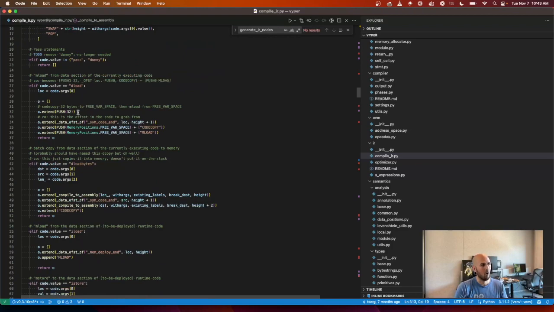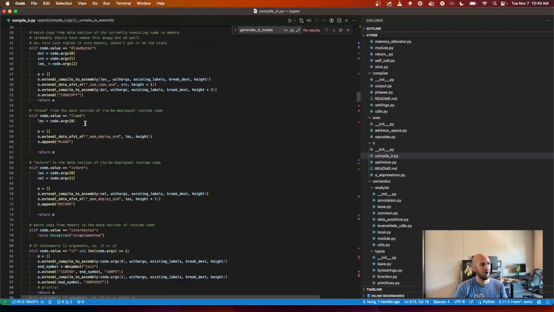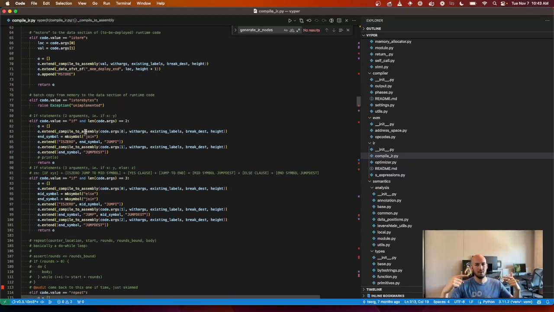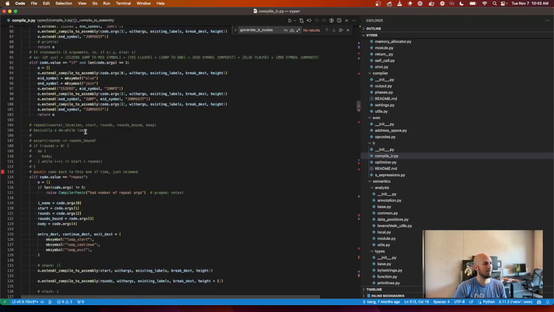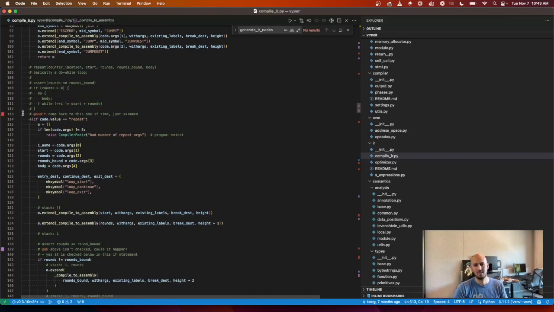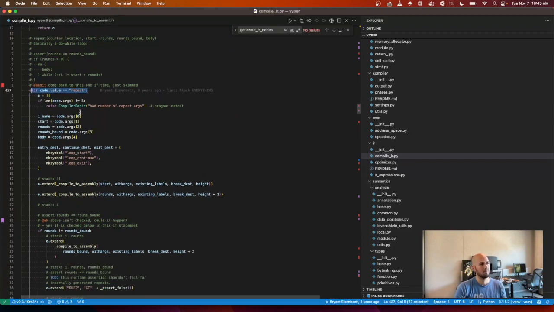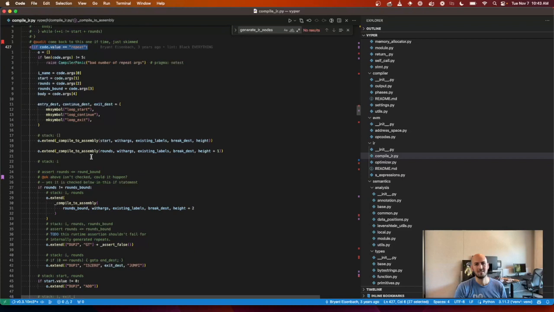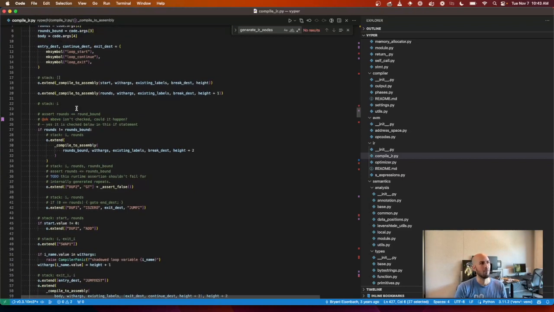So this is all the stuff that could be in Vyper IR. For each one, what actions do we take in order to turn it into assembly? And then what nested assembly calls do we need to make for the next layer to happen? Repeat, we talked about this a little before, where all those loops turn into repeats when they're in IR. So we're making a start of the loop, and we're actually jumping back. All the mechanics of that are a little messier and less of a clean abstraction. So this is how all the rounds get converted back.